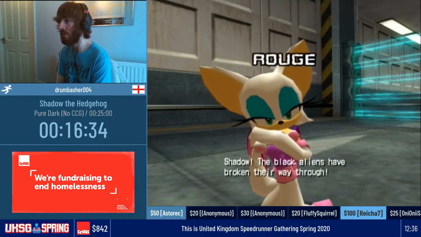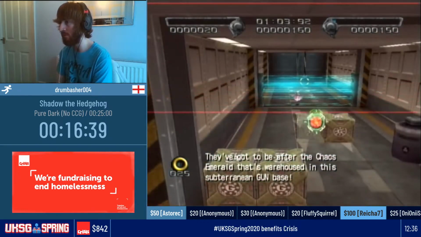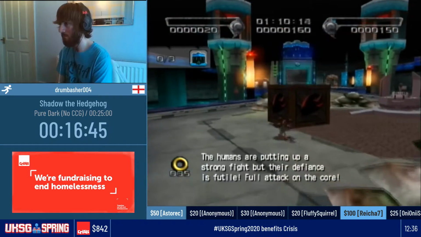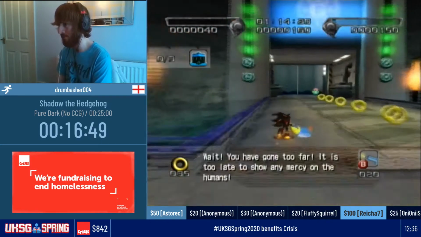And then here's Rouge, the last hero character we'll bump into. The dark character in all of these missions that we do is Black Doom. But the hero character is different every time. Okay, cool. If you're too slow there, you'll get a bazooka in the face.